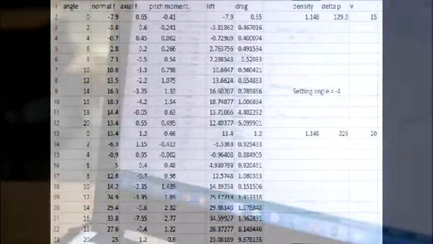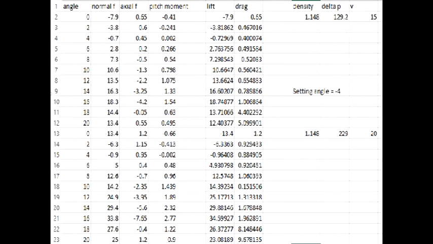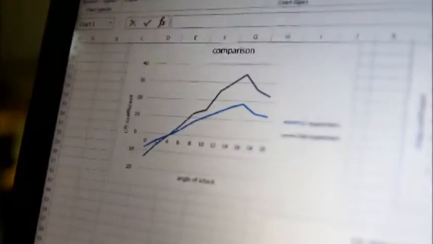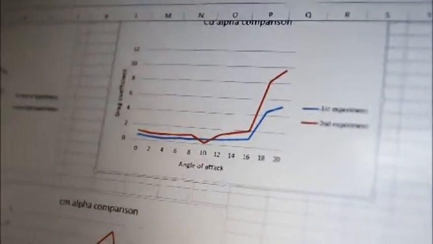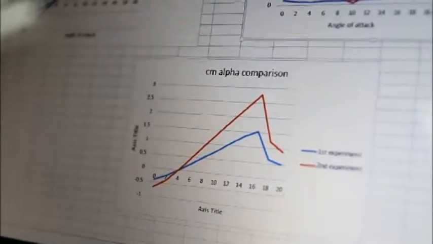From this experiment, we will get these parameters: angle, pitching moment, lift, and drag. And then, in order to plot the curve, we must change these parameters into non-dimensional parameters by changing them into the lift, drag, and moment coefficients. After that, we plot these values versus the angle that changes over time, and we will get three graphs, which are lift coefficient versus angle of attack, drag coefficient versus angle of attack, and pitching moment coefficient versus angle of attack.